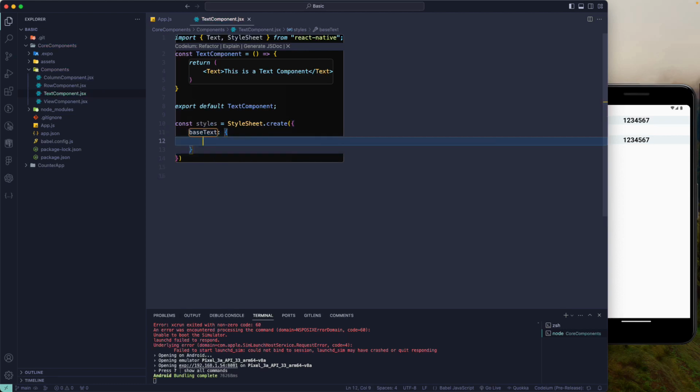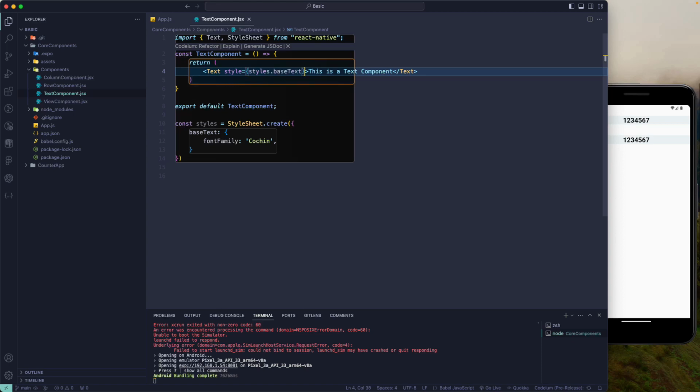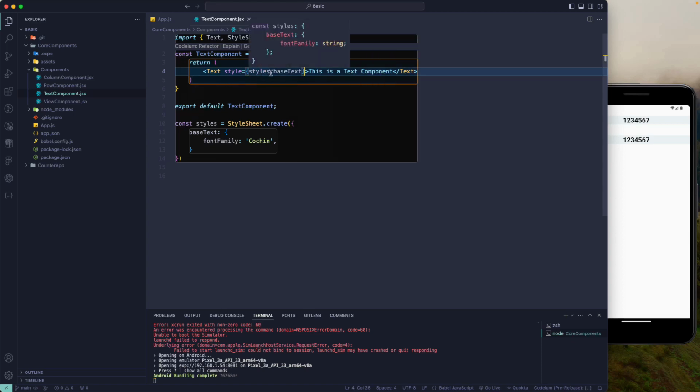We'll give a base text style, like a font family. Let's change the font family for this one, and I think let's change the font size for now. We'll add the style for this one and make it styles.baseText.